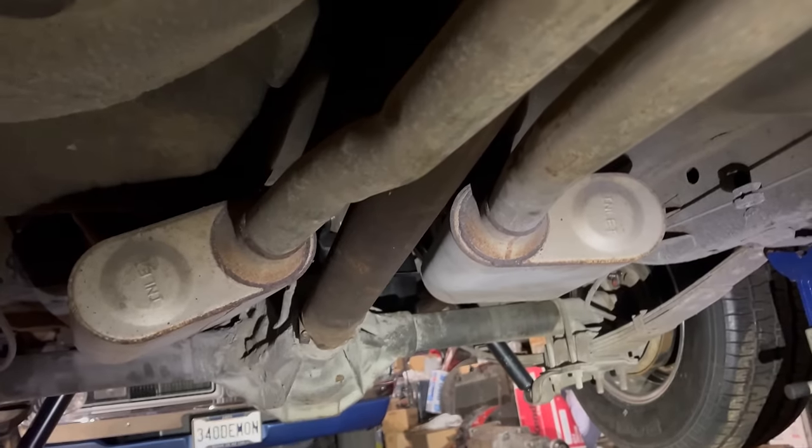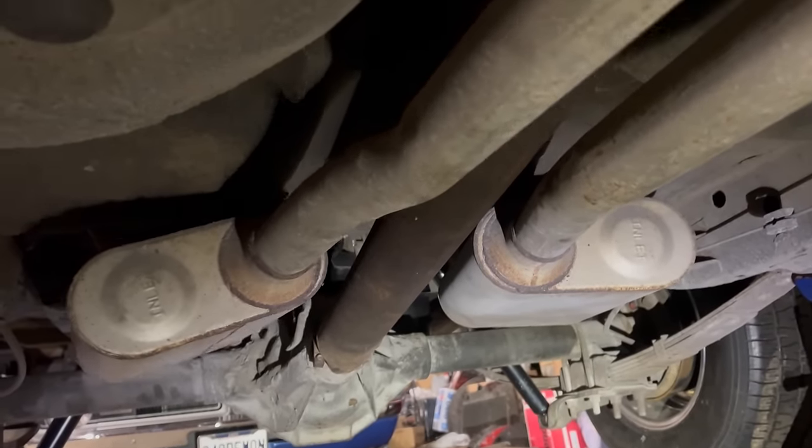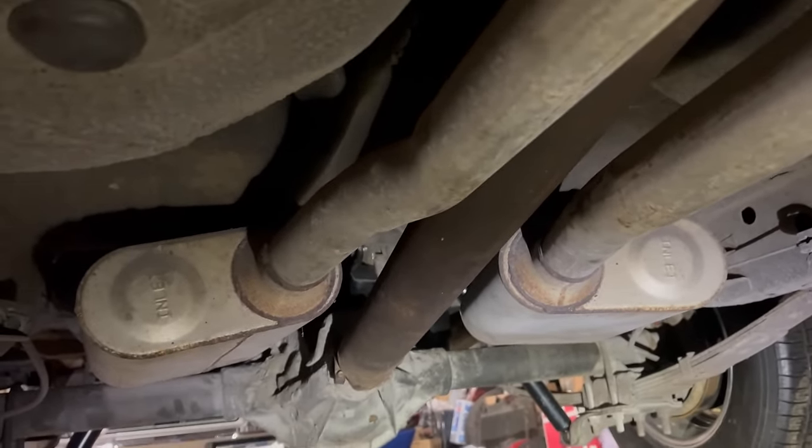These welded mufflers are staying. We're just going to hook them up to the new headers, and we're going to put the awesome rifled rocket tips on there.